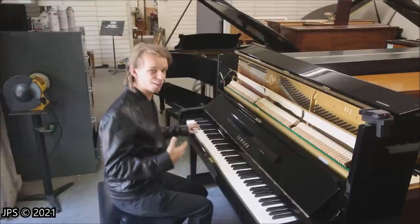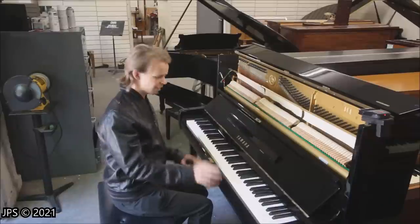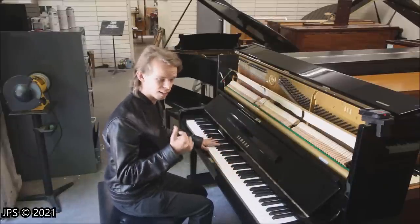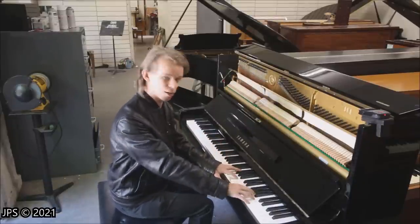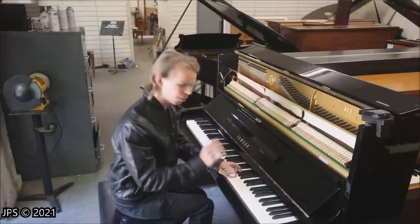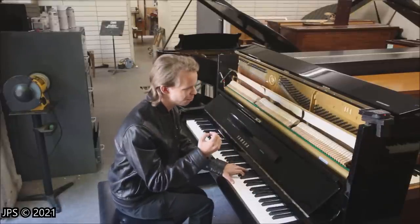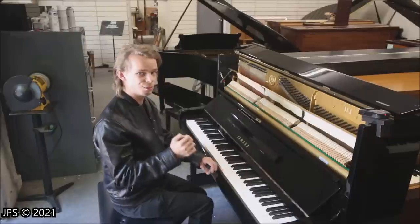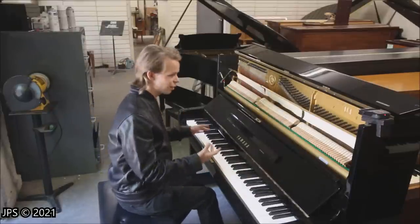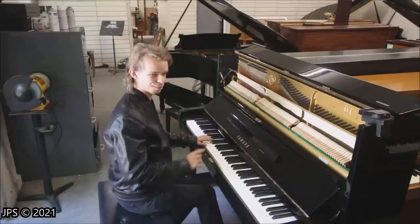The low bass end honestly sounds a bit like your standard upright piano, but the treble up here is quite nice. I mentioned I'd like to voice this area a little bit more mellow, and possibly — it's hard to say because of the loud environment outside — but maybe the treble could even go the other way and have a slight bit of a sharper edge. As it is, I do like the tone. It has a very nice, pure, clean, pleasant-to-listen-to sound, at least for my ears. Let's try a little bit of Clair de Lune and see how it handles that. I'm expecting no problems at all — it's a solid piano.